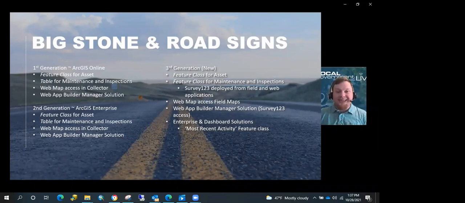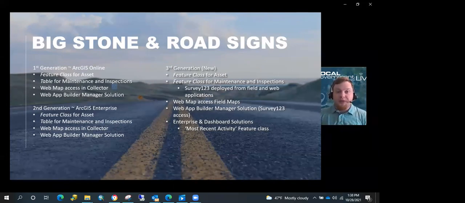So you can think of that classic example of GIS layers stacking on top of each other. And in this case, we're dealing with road signs where we have a point, a road sign, and then multiple maintenance inspection records stacked on top of it. And we'll take a look at that more in depth when we actually get to the demo today.